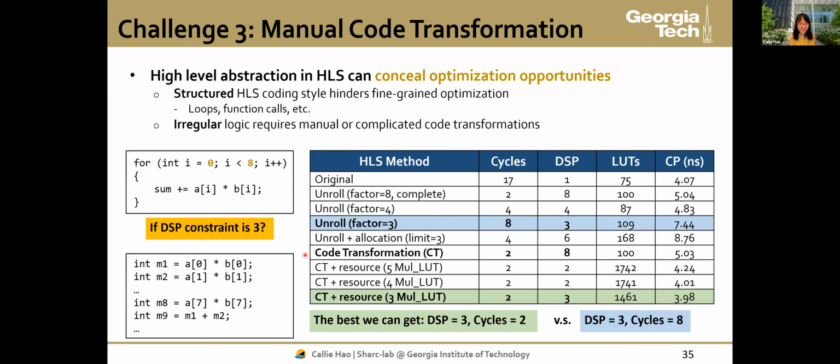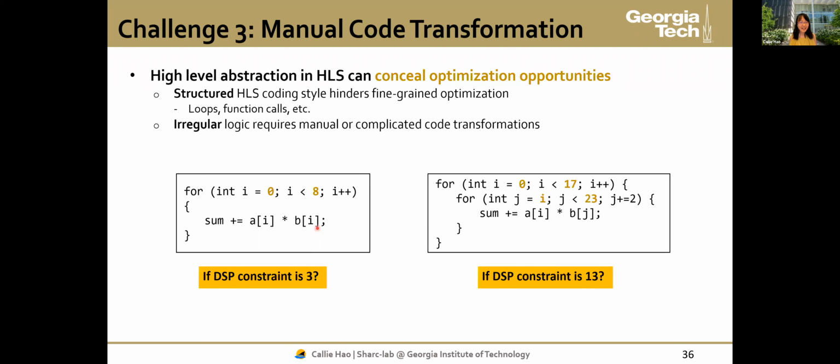And of course, we can do that manually, but it will be cooler if we have something that can do it automatically, right? Okay, so this is the third motivation. And this is only a very simple example. What if in a real case we have a more complicated design and a more complicated constraint? Let's think about this. This is a little bit more complex nested loop. And there are some weird values here. Well, it can happen in real cases.